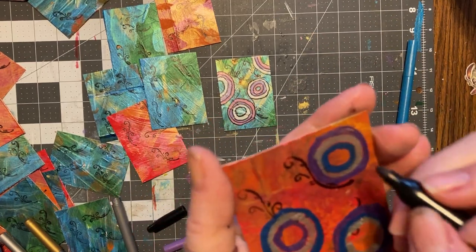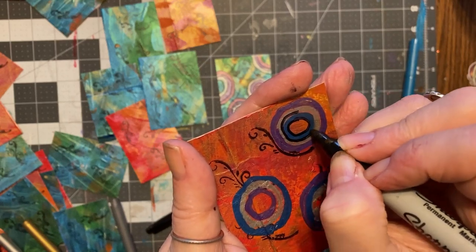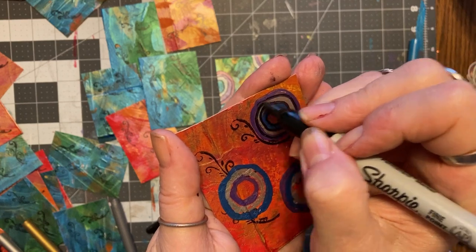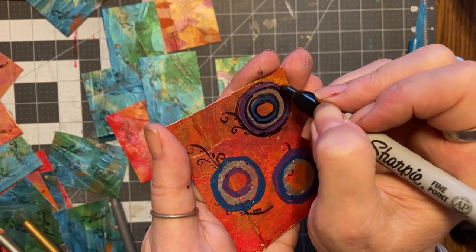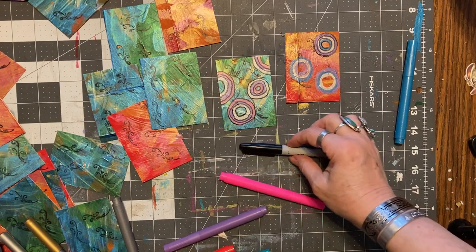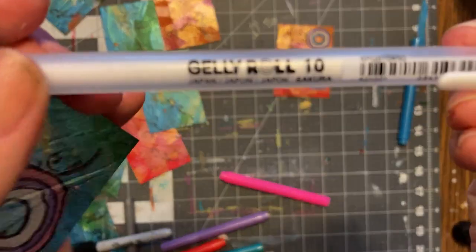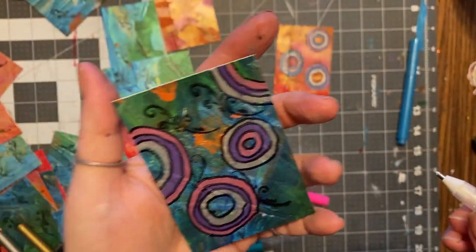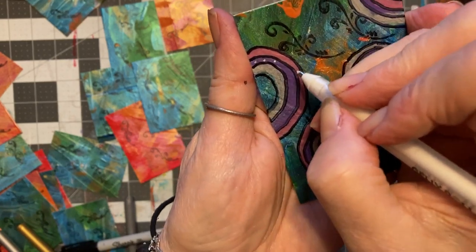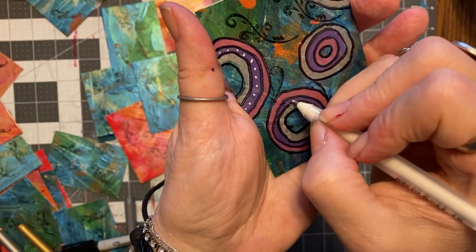Next thing you're going to need, you're going to use either a white jelly roll pen or your marker. And I will show you. I gotta go grab my pen. Okay. Jelly roll. I'm gonna do the purple. And you just make little dots in every purple circle.